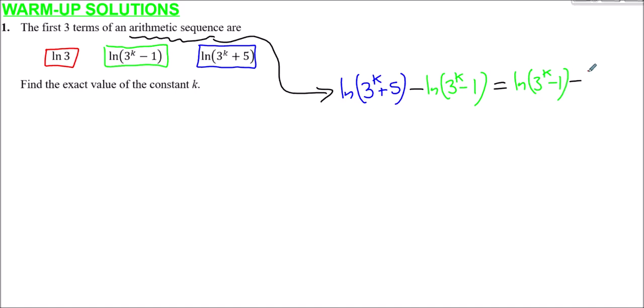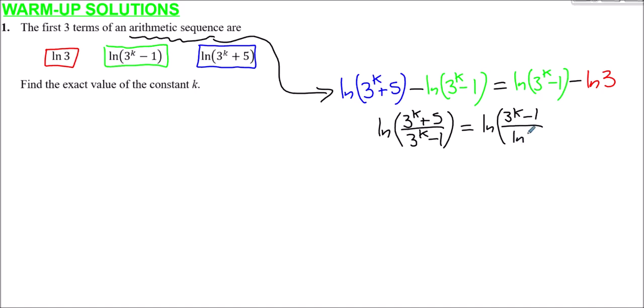After doing that, we now need to remember laws of logs. All the logs are to the same base e, for all natural logs. Ln of one thing minus ln of the other, if they're to the same base, we can combine this into one single log. It's going to be ln of the first term, we're taking the natural log of, divided by the second one, because it's minusing. That'll have to equal on the other side ln of 3k minus 1 all over ln of 3. Sorry, just 3, I mean to say. Not doing very well so far today. Hopefully I'll get warmed up.